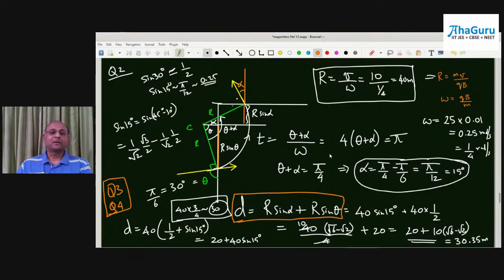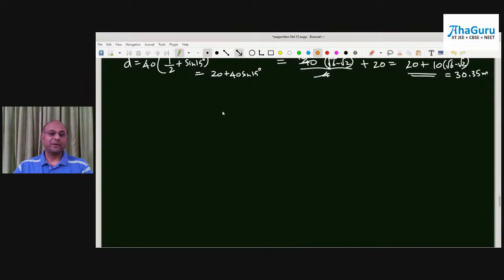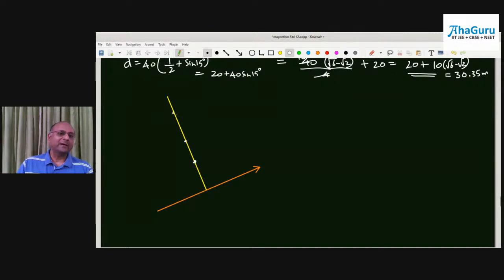Okay, so let me just show you that. If I told you that this is the velocity, then at the point of entry, let's say that this was the point of entry. Don't worry about the point of entry. This is not even important. What is important is that the center must lie on the perpendicular. At any point, if this is the velocity, the center must lie here. But where exactly does it lie? Will it lie here? Well, it could. It could lie here, it could lie there, it could lie there. But we know that wherever it lies, the radius must satisfy that formula that we have been using.